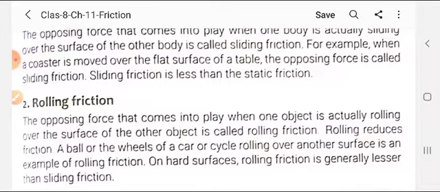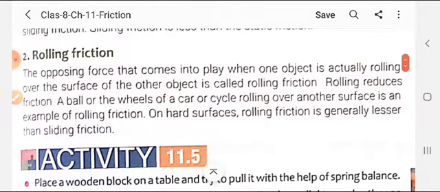We put two or three logs under the box. Just imagine that now the whole surface of the box is not in touch with the surface, but only a thinner area of the cylindrical log is in touch with the surface. When very little area is in touch, it creates less pressure and less force, there will be very little friction, and it will move smoothly. So rolling reduces the friction.